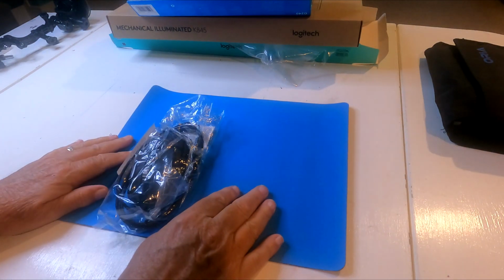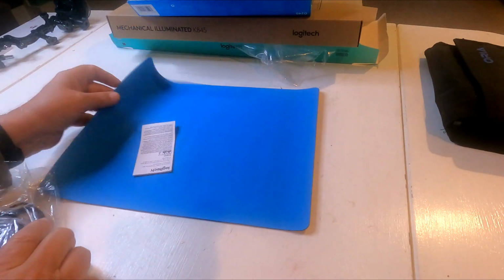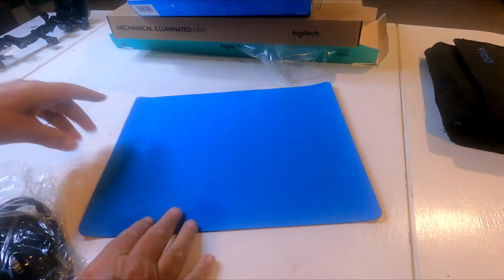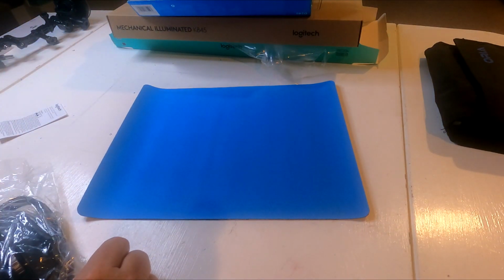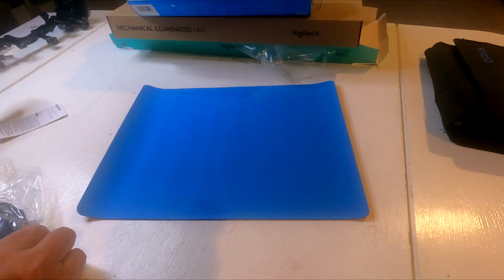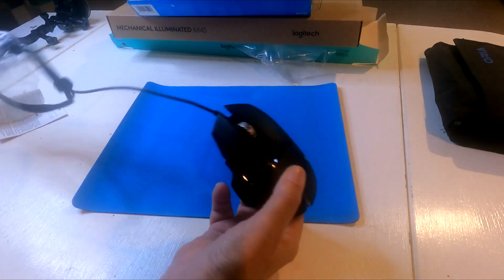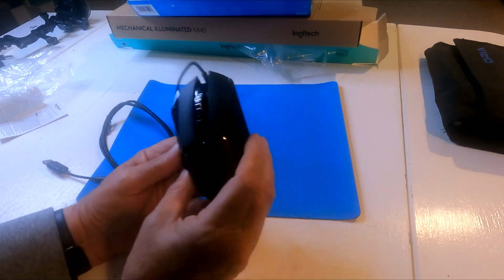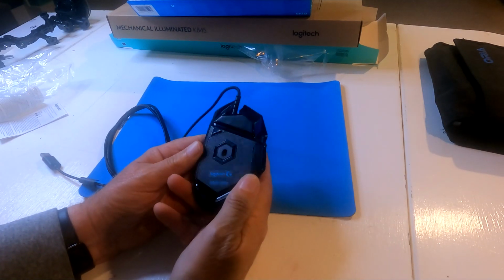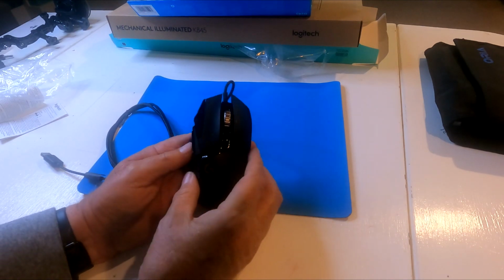Here is a huge mouse pad. I think you could see there. I'm trying to see if there's something I could show you to compare it. But anyway, here's the mouse itself. It's rugged. I could feel it. It seems to be pretty well built. We'll take a look at it and we'll use it a bit.